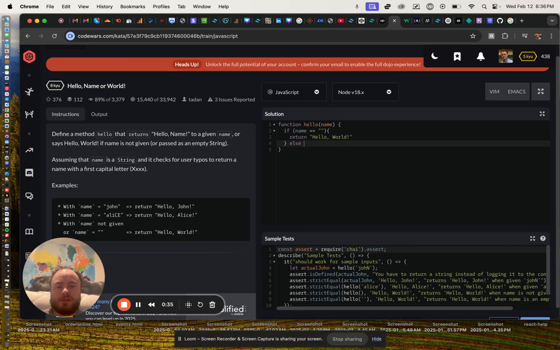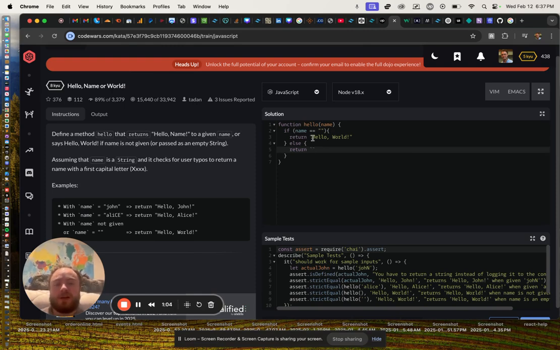Else return hello. There's this thing called template literals. Basically, when you want a string that contains a certain variable in the string.